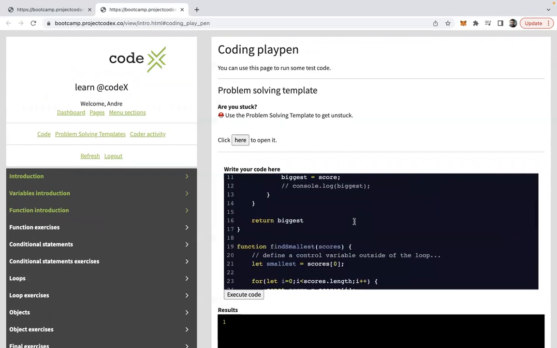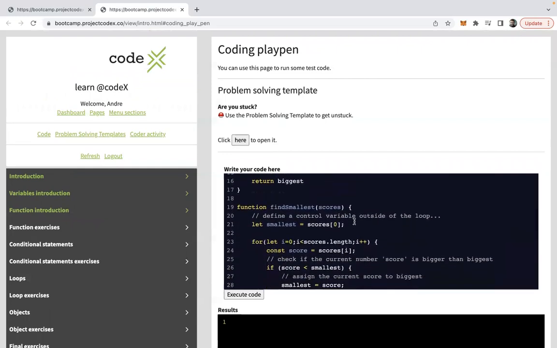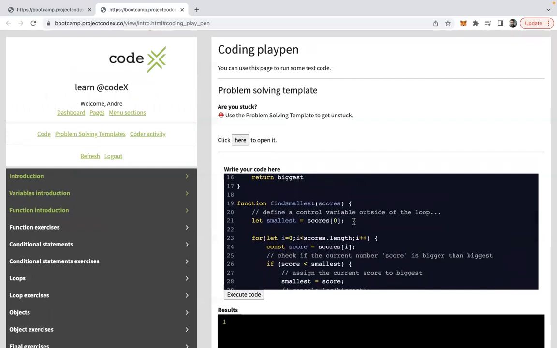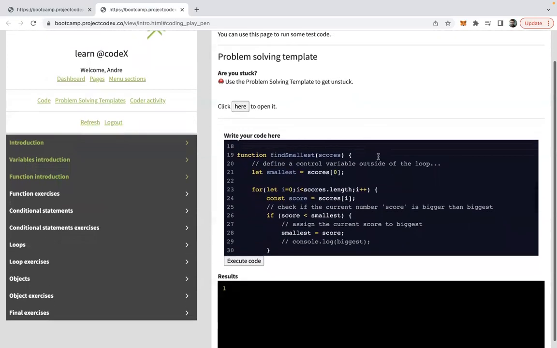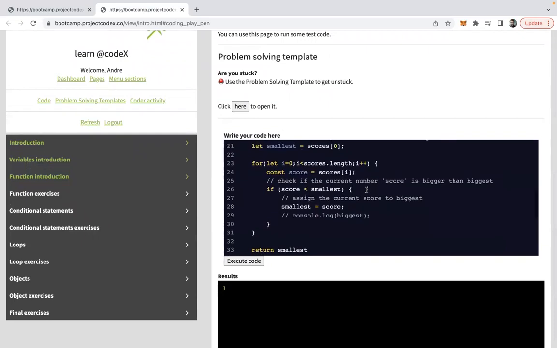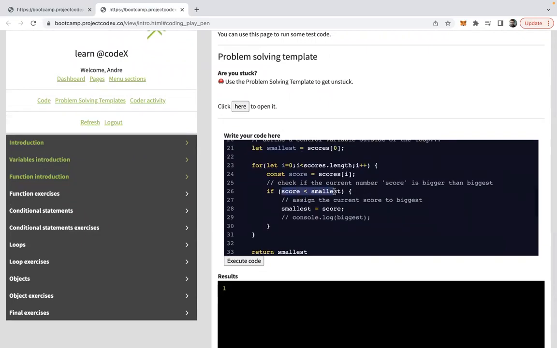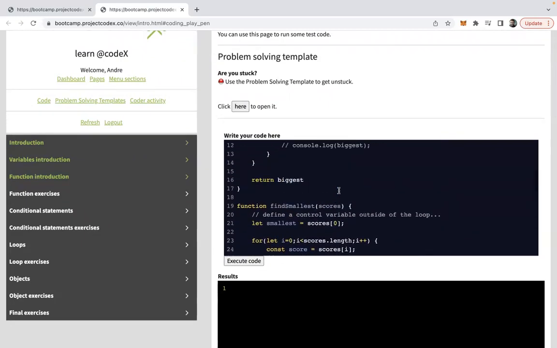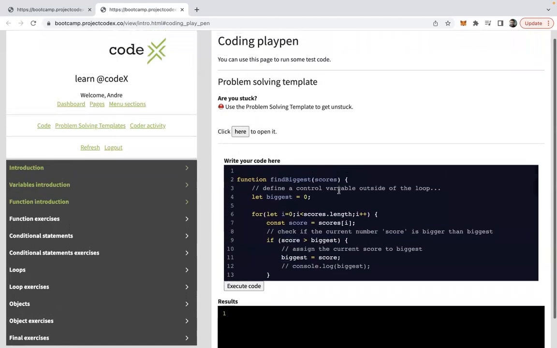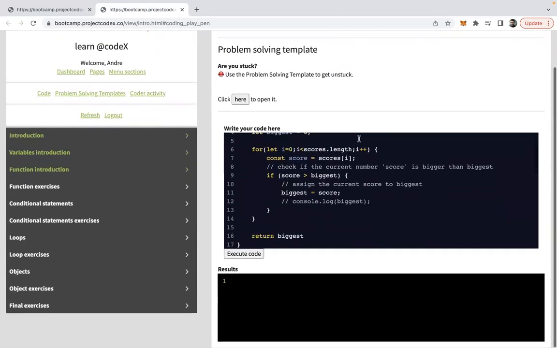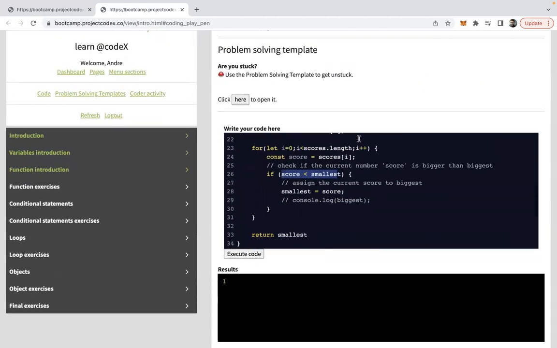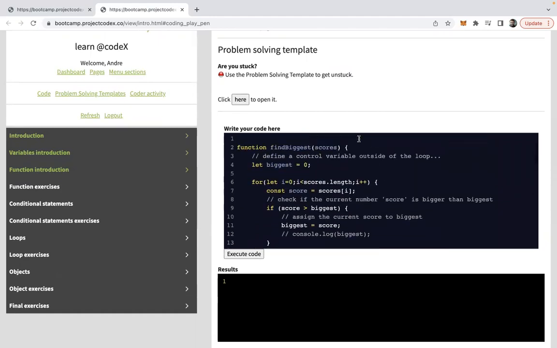You can also do this to find other things in the list potentially, like finding the ones in a list that match a certain condition. But to find the smallest and biggest, you use just a greater than or less than sign. So this is a foundational algorithm that you can use, and we'll later use it even when we are using maps. Then your control variable becomes a little bit more complex, but we'll look into that further.